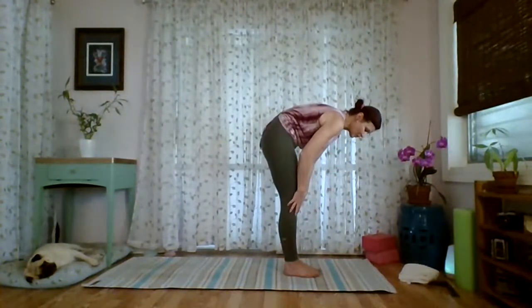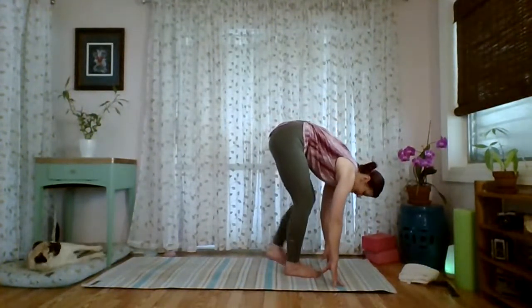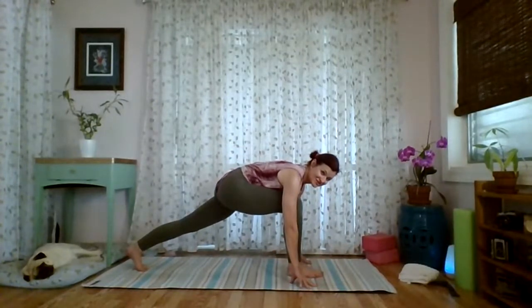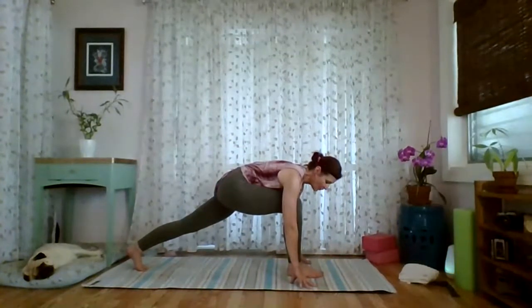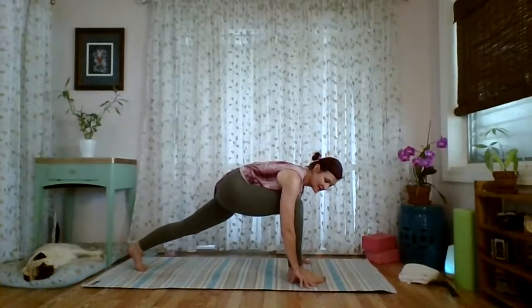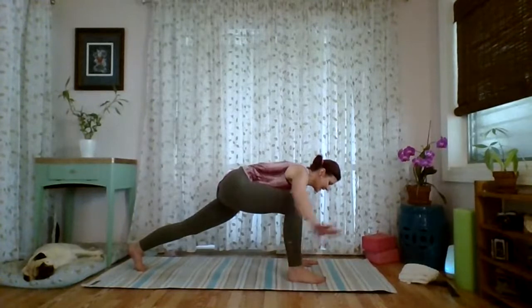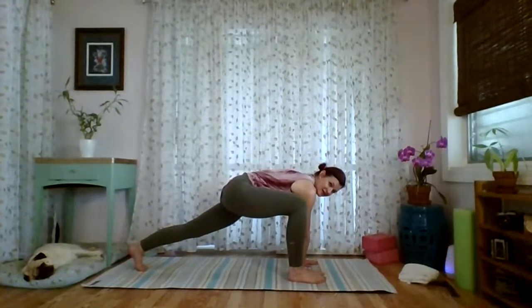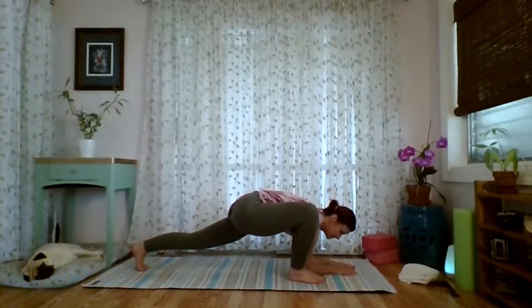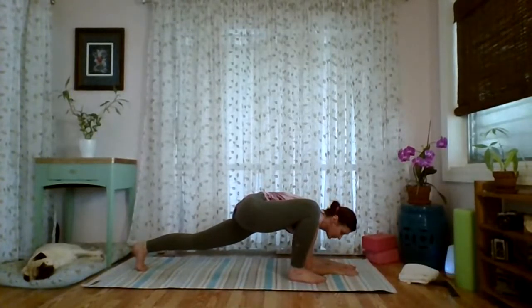And then we're going to send that left foot back into a runner's lunge. Good. And then we're going to hold here. Walk the right foot out to the side. And then bring your hands to the inside. And then drop your elbows down. Good. Hold here for 3 breaths.